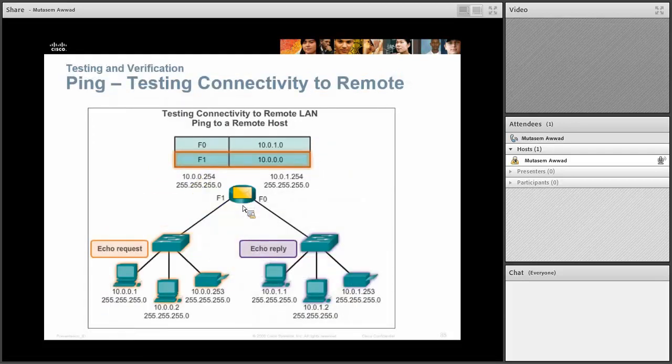You can ping someone else in a different LAN, right, to see if they are connected. By the way, when you're pinging someone and they do reply, that means the bottom 3 layers are good. You may ping that person and you can reach them, but let's say you want to send them an email and you can't. That's because the router may be blocking port number 25 and not allowing you to send email. That has nothing to do with pinging, right? He may exist, but there's some security that is not allowing you to reach the email. So remember, the ping command only tests the bottom 3 layers. It does not actually test applications.